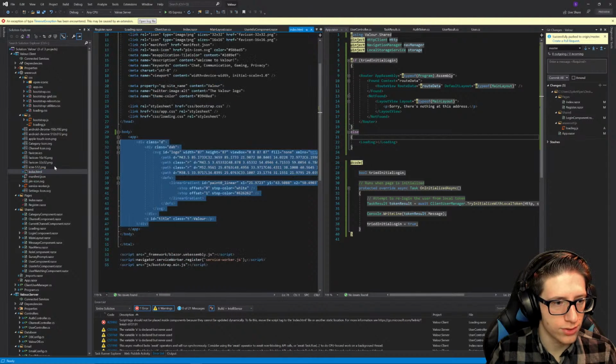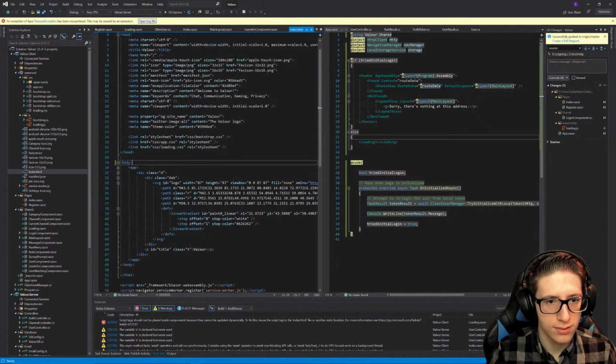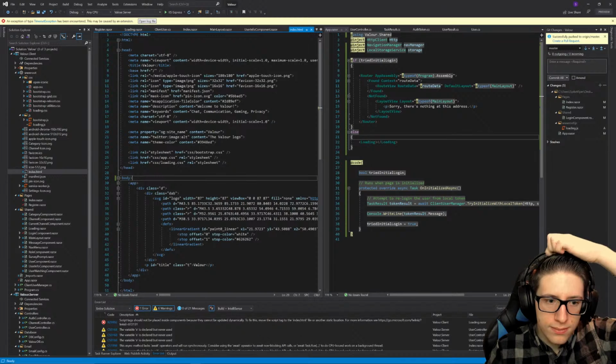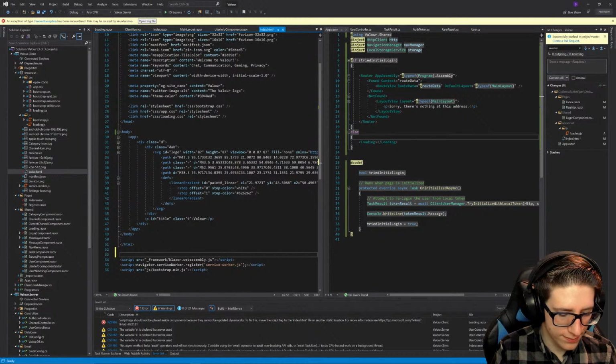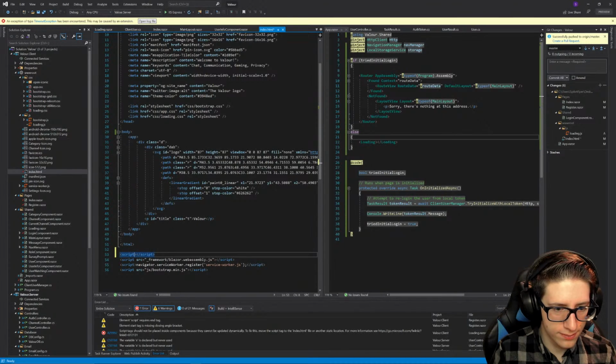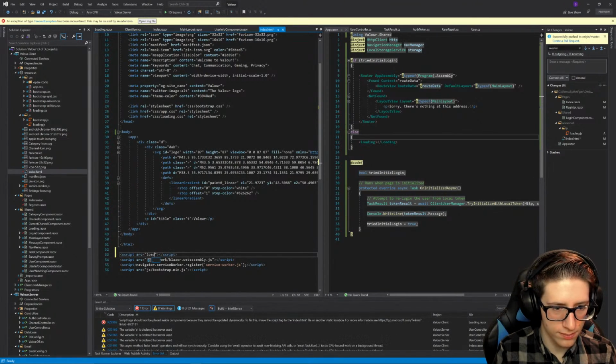And now on the actual index.html. Oh wait, no, that's not right.